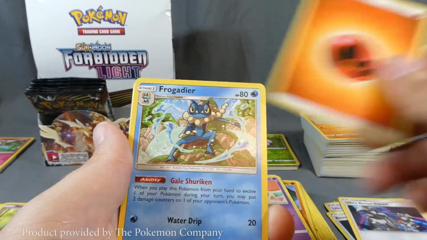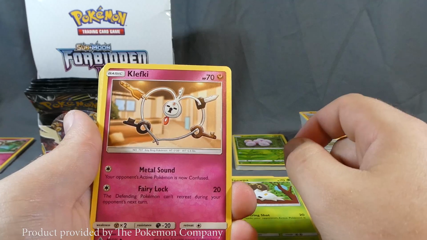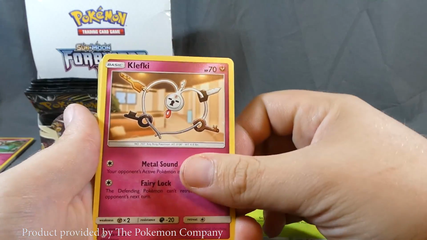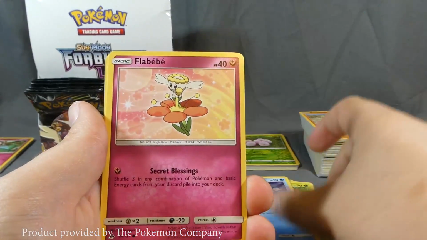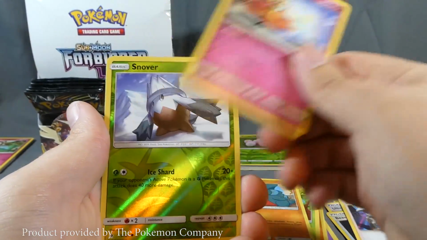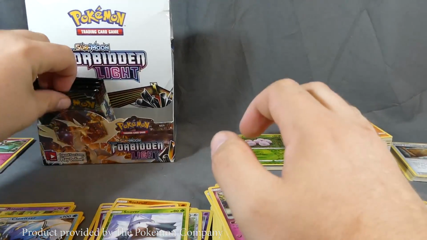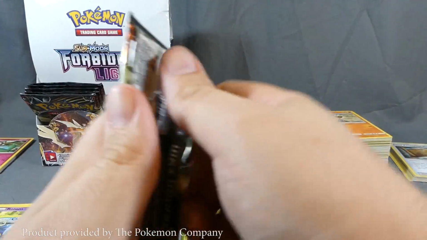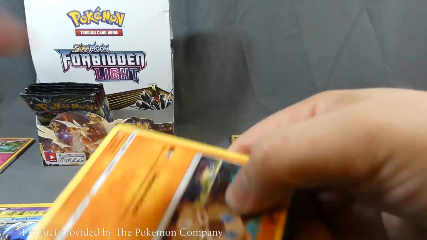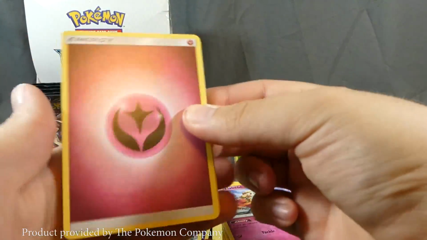But we got Fire Energy, Frogadier, Spoopa. I call him Spoopa all the time. It's Spoopa, but I call him Spoopa. I don't know why. Froakie, Flabébé, Rockruff, Gible, Flabébé, Snover, and a Klefki is our rare. I don't think we're going to top the Energy Recycler. It's so beautiful. Anyway.